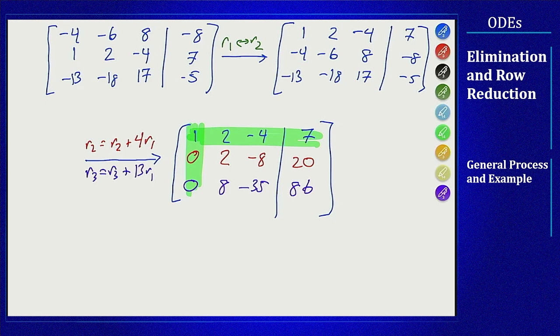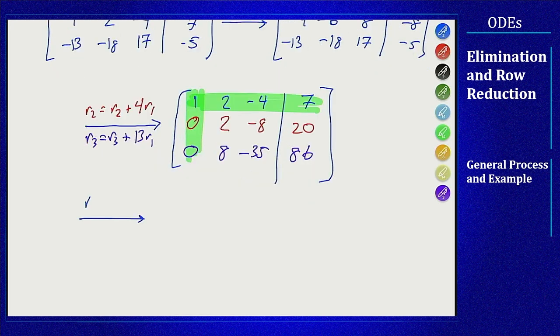I want to get a 1 into row 2, column 2, or my new row 1, column 1 with the part that I'm ignoring. At this point, the third row is not any better, so I will just divide the second row by 2 to get a 1 in that spot. So row 2 divided by 2, we leave the first row fixed as we should. Second row we divide by 2: 0, 1, minus 4, and 10. Third row stays the same for now.